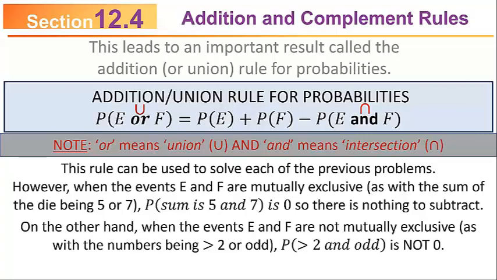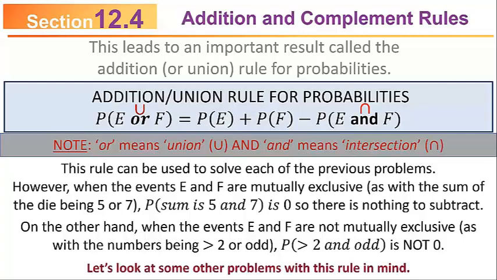Think about what that means. If the events are mutually exclusive, the probability of them both occurring together is 0, so you're actually subtracting nothing. So the formula also allows for the possibility that the overlap does not have probability 0. The formula works either way, but if they're mutually exclusive, remember there's just nothing to subtract. The formula just degenerates to subtracting nothing.